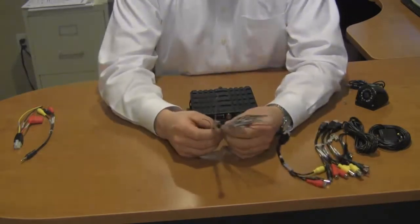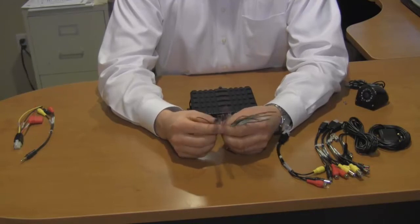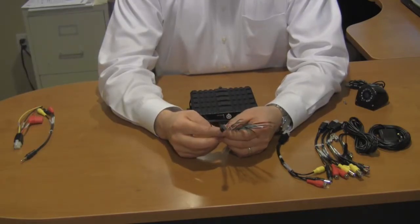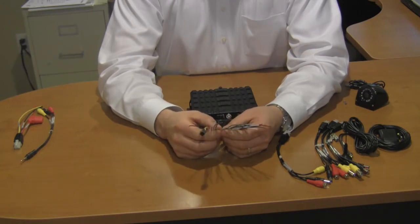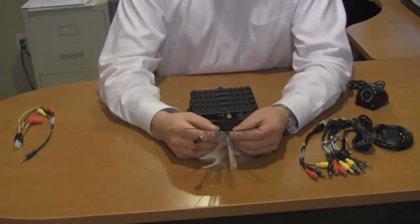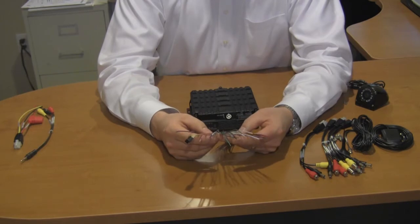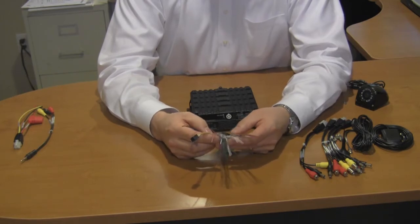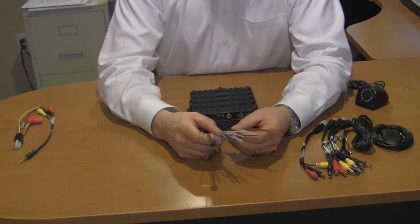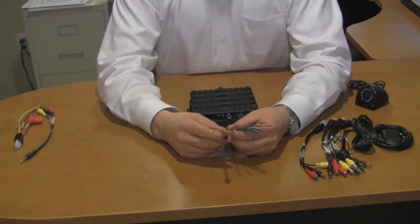A sensor input pigtail is also included. On this sensor input pigtail, we can interface with many components found on typical public transportation — everything from a door opening to the speed of the vehicle, which can also be determined by the GPS unit. We can interface with the brakes, the ignition, and practically anything on the vehicle that has a trip switch. We can also supply power to a microphone, supply a light amount of power to a normally open or normally closed contact, as well as control a pan, tilt, zoom camera.